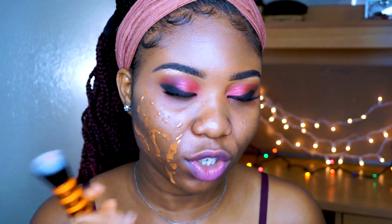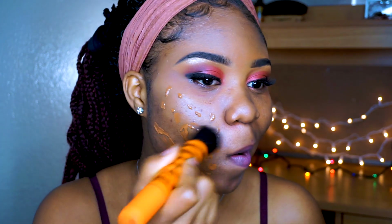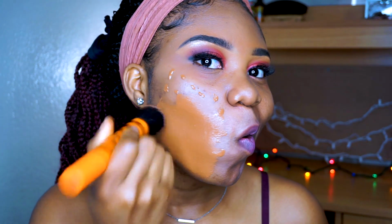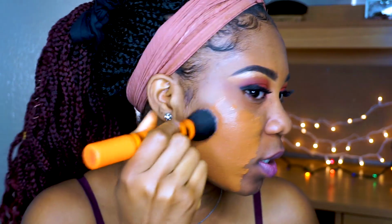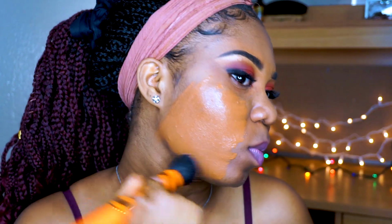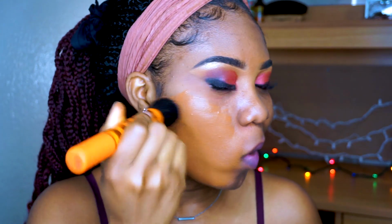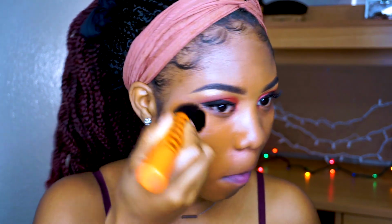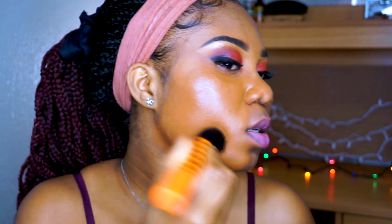So I always go for full coverage foundations. I'm gonna go ahead and blend this. This foundation does dry pretty quickly, so that's why I need to hurry up. Okay. Oh my gosh, this foundation is amazing. Ooh. Okay. Wow. Wow. Wow. This is, hold on. Let me finish blending it out to see.